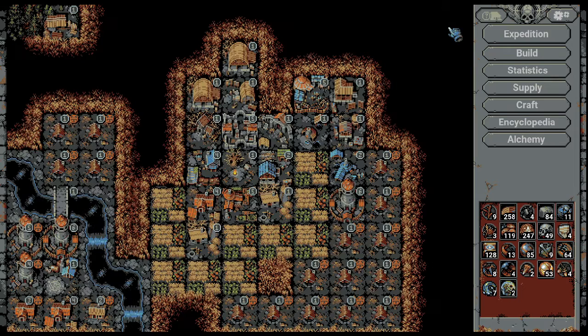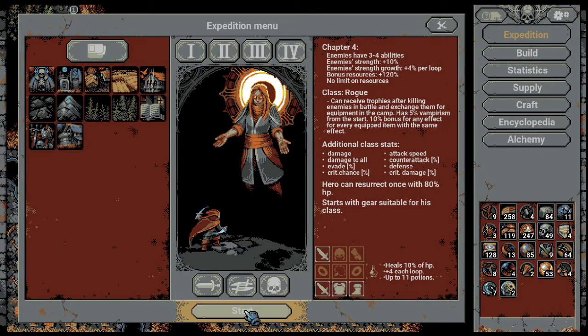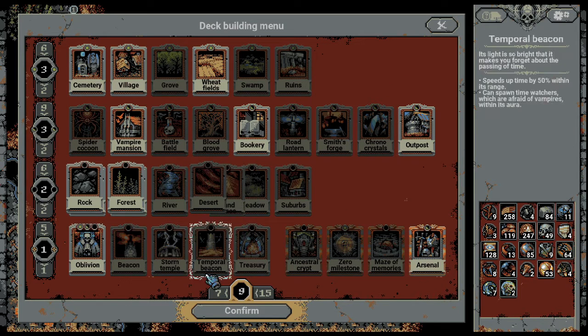Hi everyone, we are going to play some Loop Hero just because it is a really fun game and I've been playing this for the past few days and I was able to beat the final chapter boss, so let's do it. I'm playing as the rogue character and these are the cards I'm using.